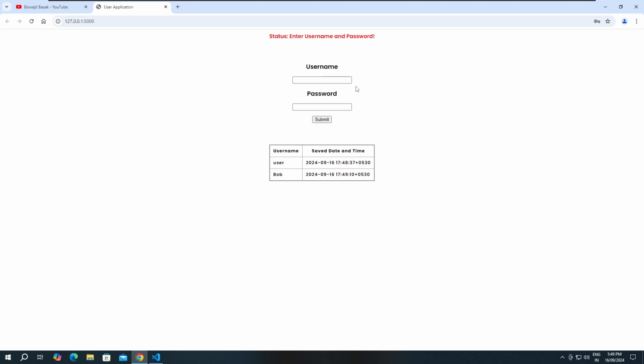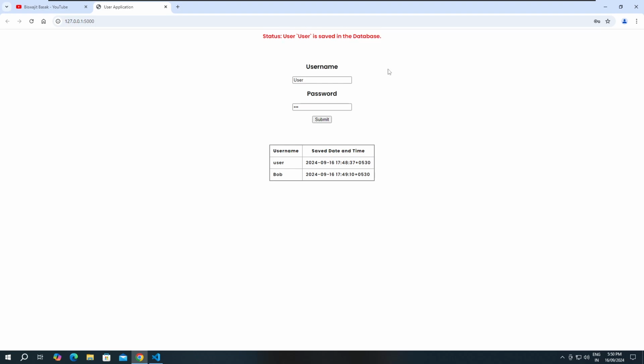Now what if I just click on the submit button? Okay, so it says no username provided, so you have to provide a username. So let's suppose I provide a username which is user, and if I don't provide a password and I just do a submit, it is saying no password provided. Now if I don't give a username, it will say no username provided. I gave the particular user, I gave the particular password, and now if I do a submit, it says this particular user is saved in the database.